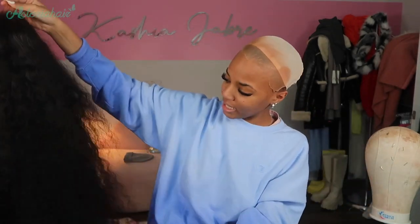Okay, so this is the unit in question today. It's looking a little frizzy because I have not defined it or anything yet. I just been plucking it and brushing through it. So this is just how it looks, but it still looks super pretty. I don't know if y'all can tell, but it's this super wavy pattern, and I'm already so in love with it. So let me put it on. Do y'all see this? I'm gonna let y'all zoom in so y'all can see this lace. This is definitely an HD lace, y'all. I'm about to eat this up, okay? Oh, I'm so excited. This is gonna be so pretty.